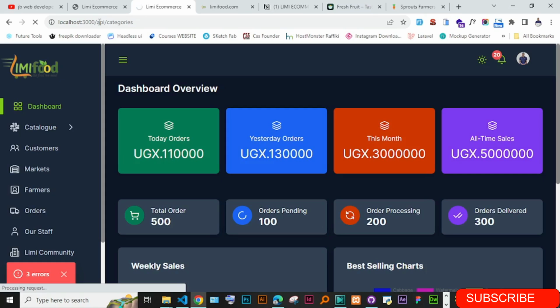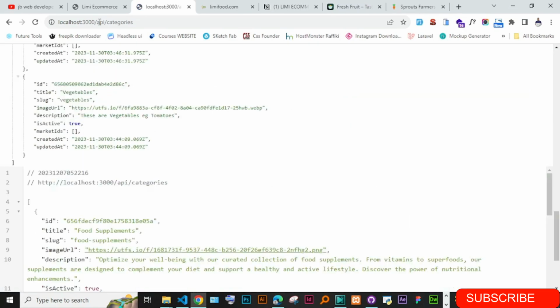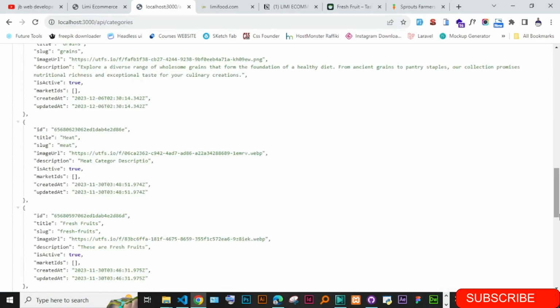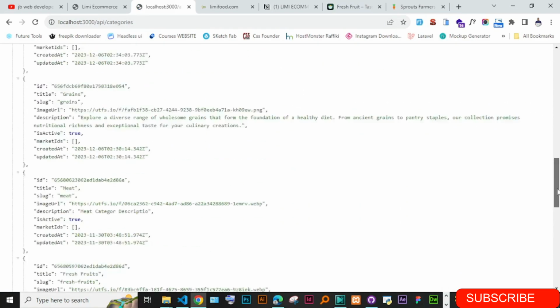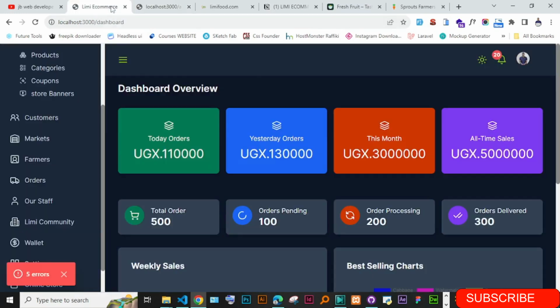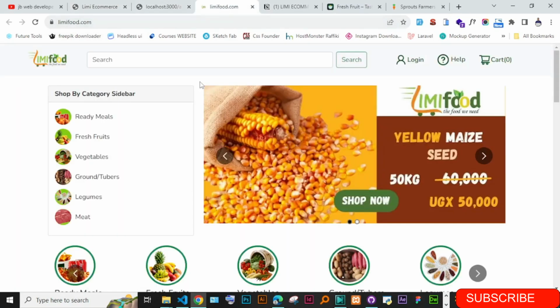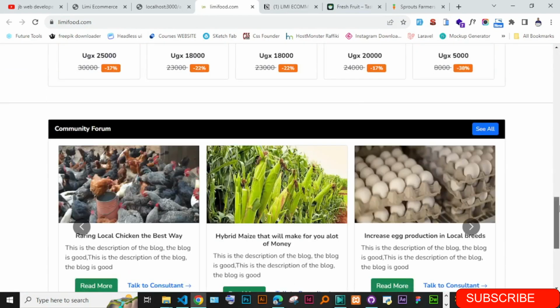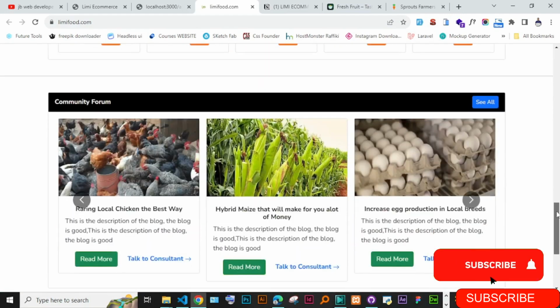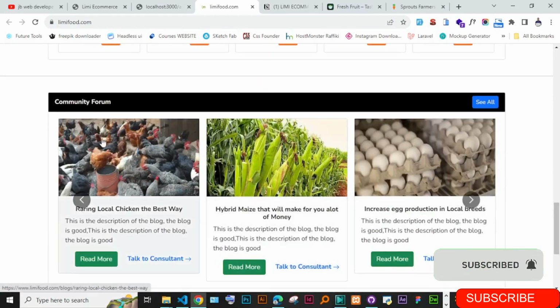But we start first by designing the UI. Okay, so you can also have a lot of categories and so on and so forth. So I'm just going to switch to this website, and this is the front end we'll be trying to modify. We'll be using this as the main website. As you can see, it has almost everything we need.